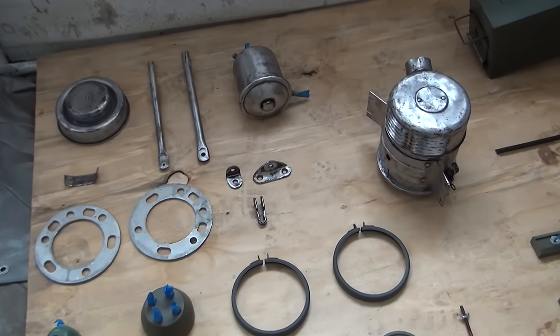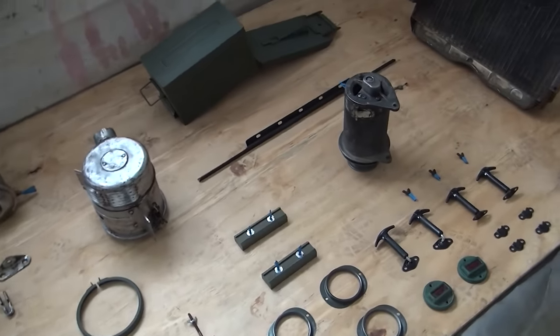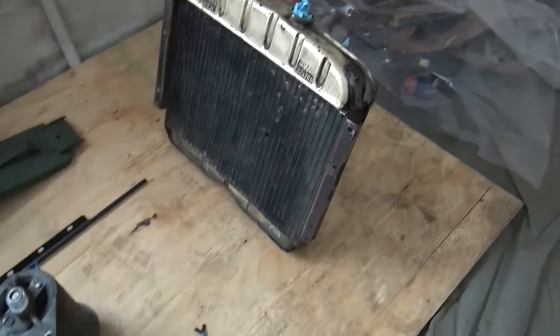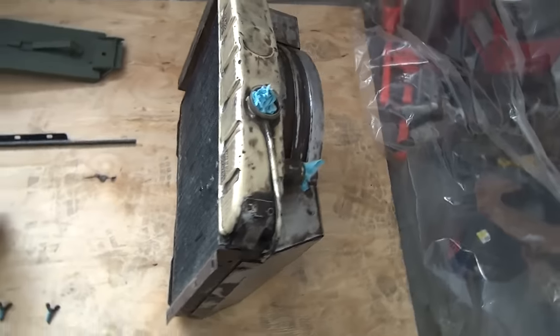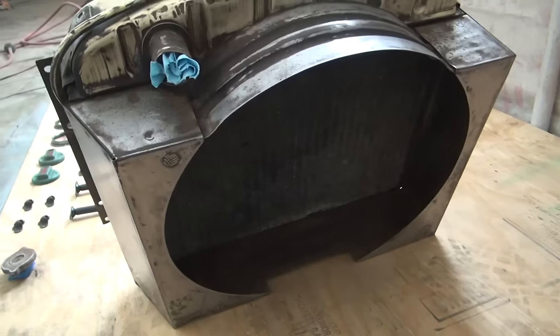There's an oil canister, air filter. Got my starter, all the little hood latches. And then here's my original radiator from 1949. Got to clean all that up nice and straighten out some of the combing.